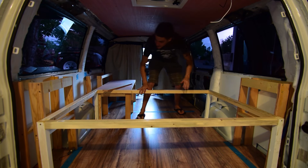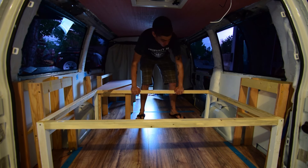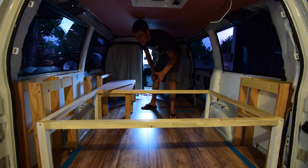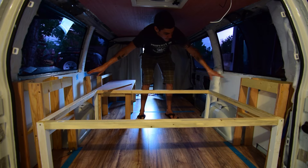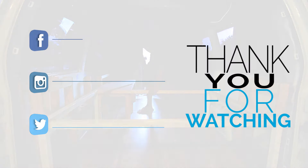Now that this is in place I can accurately measure the cabinets that are gonna go over here. Like I said, this needs to be reinforced quite a bit — it's definitely not strong enough to put a bed on top of yet. That's pretty much it for today guys. Next episode I'll definitely be finishing up at least the framing for the cabinets that go on the side, and getting this thing much closer to where I want it. I'll probably build the top part as well — see you there, love yourself.